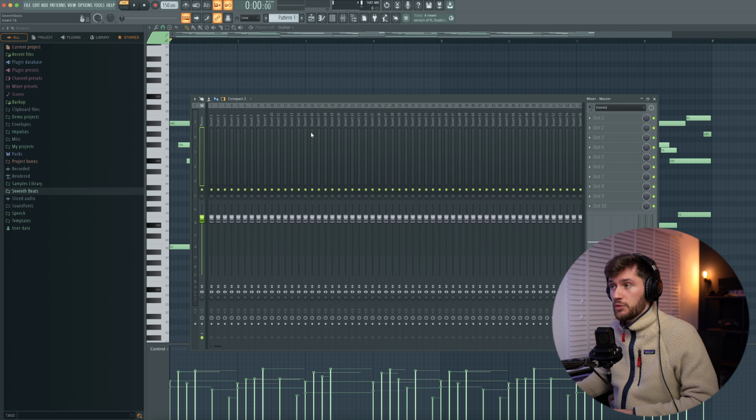Right now let's add some effects. So I'm going to link it to the mixer. And this is so important when it comes to creating those guitar melodies, because most of the times it could sound too dry. And it's just so easy to fix this by adding the right amounts of effects.